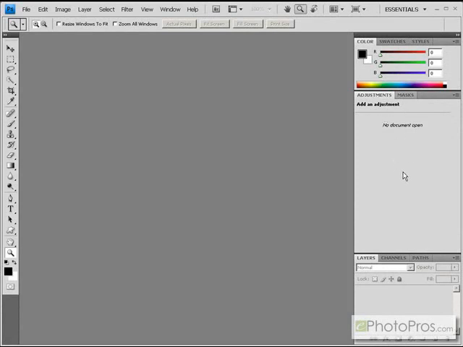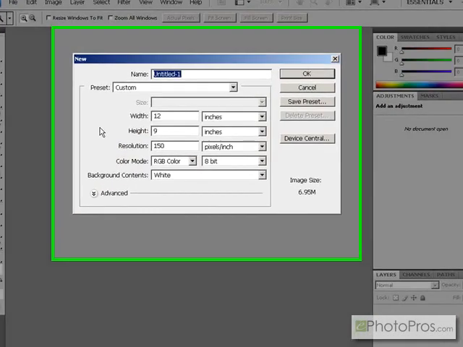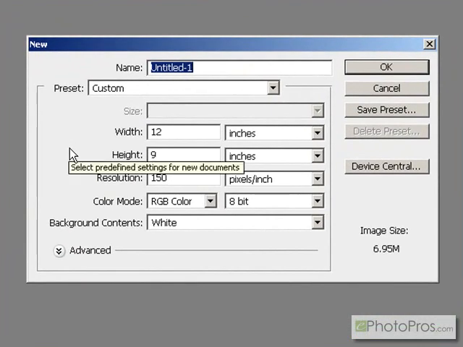And in this first video, we're going to create our first PSD file, PSD being short for Photoshop document, and it's a file format that supports layers. So we're going to create a document that's going to have about 3 different layers. We're going to go up to the application menu, File, and down to New. This is going to bring up the New Document dialog.